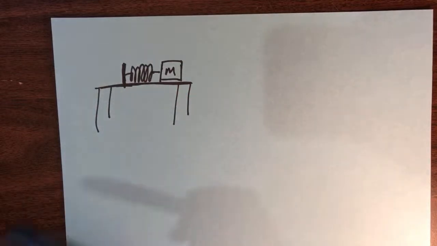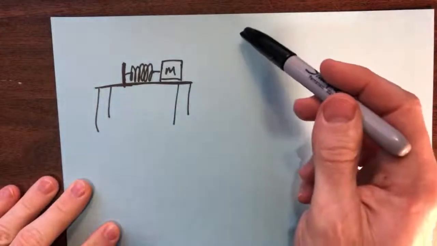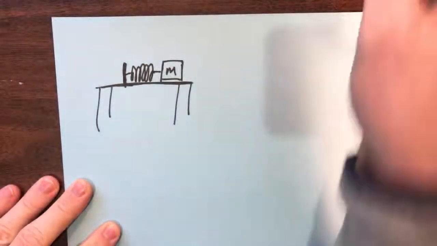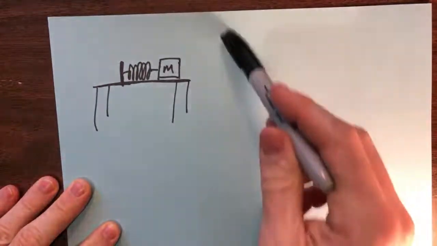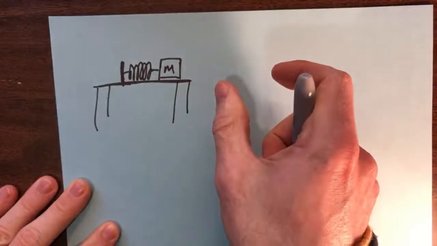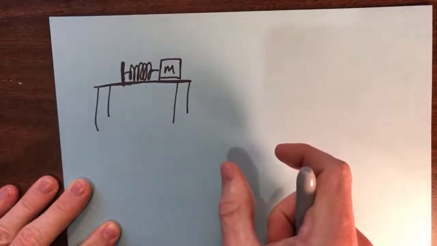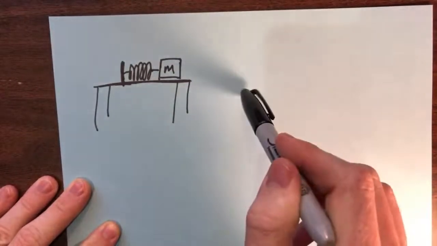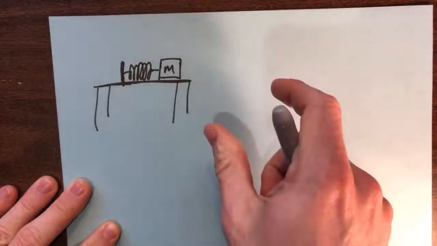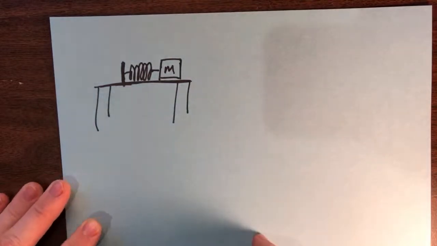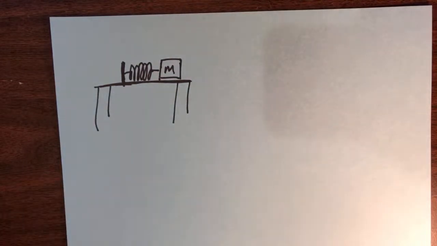So we've looked at this. It's going to work whether you have a vertical spring or a horizontal spring; it's all the same. The only difference with a vertical spring, which is what we talked about before, is that gravity is going to cause the equilibrium point to be pulled down further. That is literally the only difference. So if you have a vertical spring system, gravity is going to cause that to be pulled down more, but otherwise it's exactly the same. It'll just affect that equilibrium point, nothing else different.